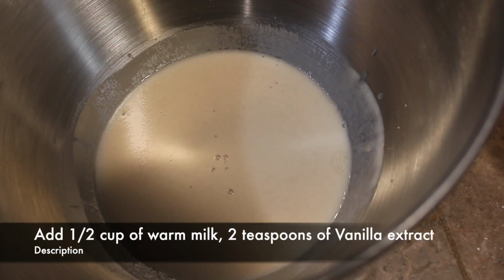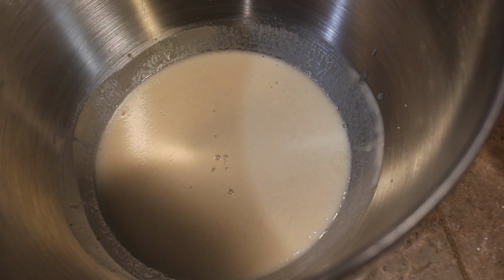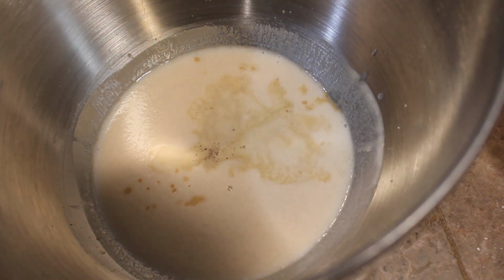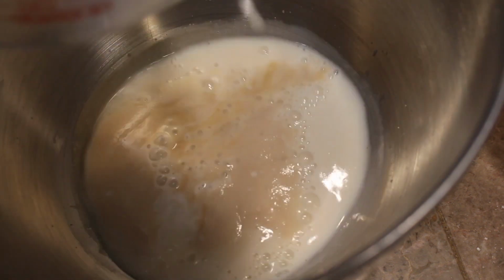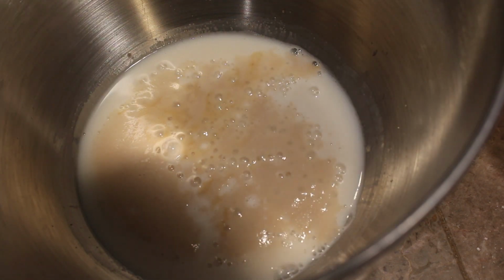This is the yeast mixture, and it should look like this. It's all frothy. And to this, we're going to add vanilla extract, milk, eggs, and the rest of the sugar. Now, everything in this recipe has to be room temperature. So the milk that you see pouring in is room temperature. The eggs you see going in, those are room temperature. We do not want to raise the temperature of anything, if that makes sense.